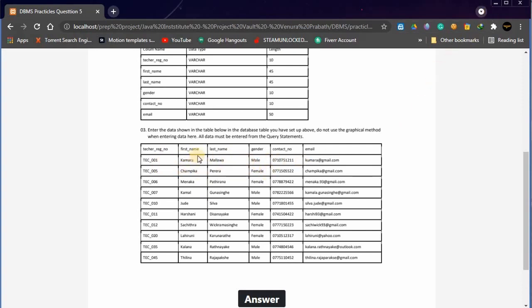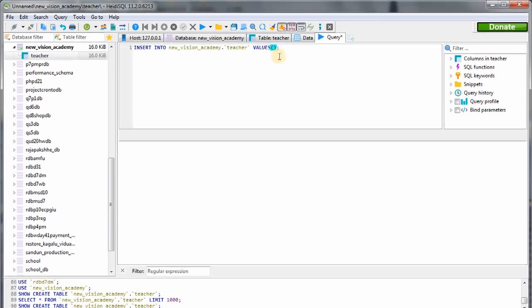You cannot miss any of these, or otherwise it will show an error. So we have to enter every value. When you are entering values, you always have to define the value within two single quotes, and then you can insert your value. I'm going to insert the first value.